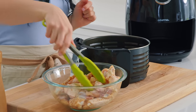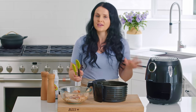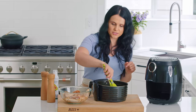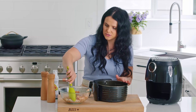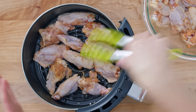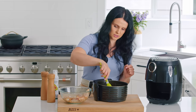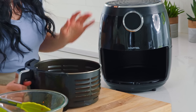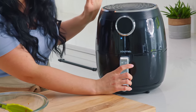I like to do one row in the basket. Sometimes I'll load it up with all the chicken and air fry it that way, opening it every five to seven minutes to shake and toss so all sides cook evenly. But let's do one row today to keep it simple. This is a six-quart air fryer — not a huge one, but perfect for our family of four. I load it up quite a bit since chicken shrinks a little as it cooks. Now we pop this basket in and set it at 380°F for the first 15 minutes.